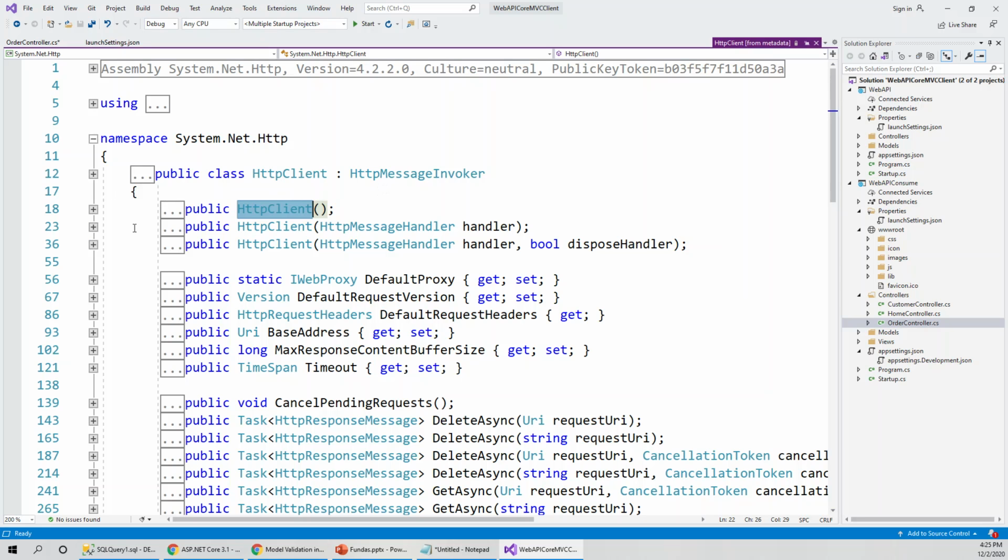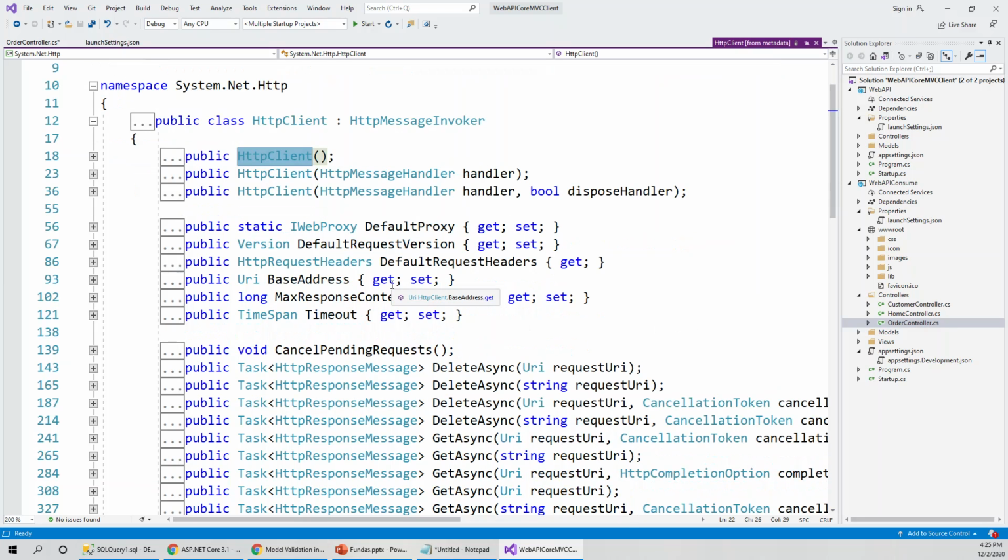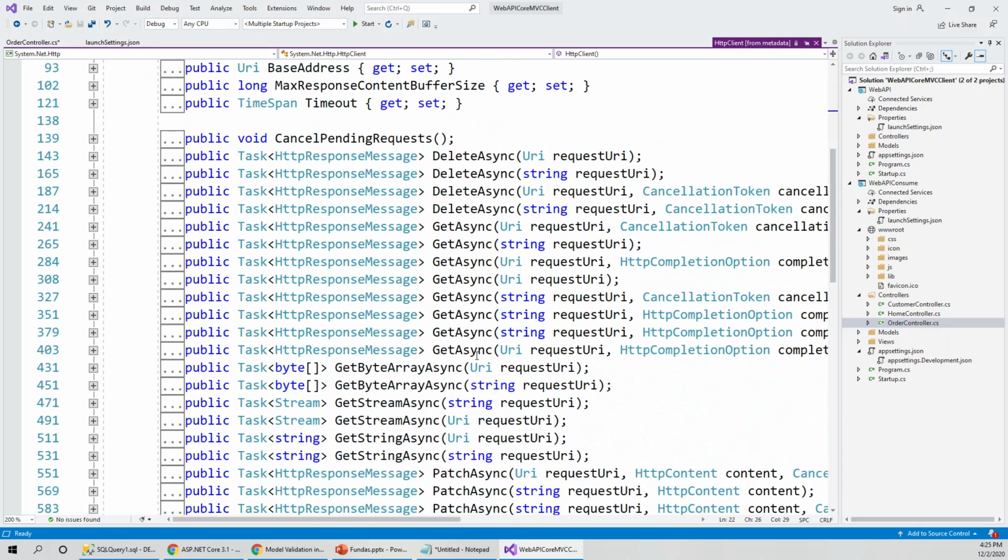It has a public constructor HttpClient, and another constructor with an HttpMessageHandler passed on to it. It has a BaseAddress which returns a type Uri, a Timeout, and DefaultRequestHeaders of type HttpRequestHeaders.